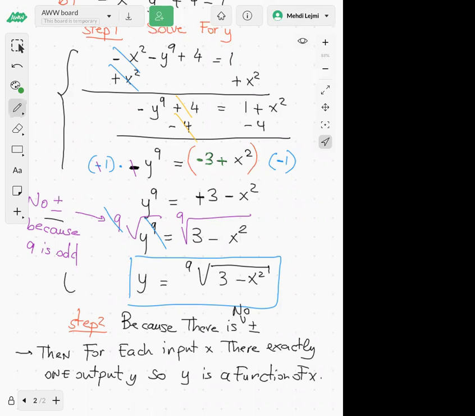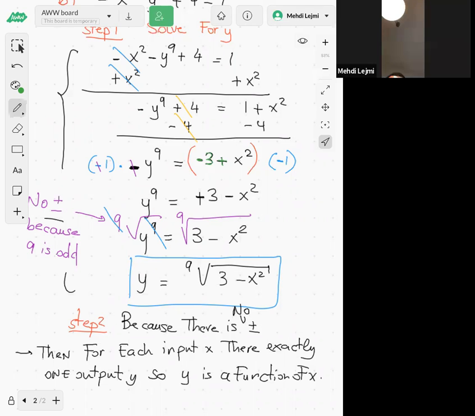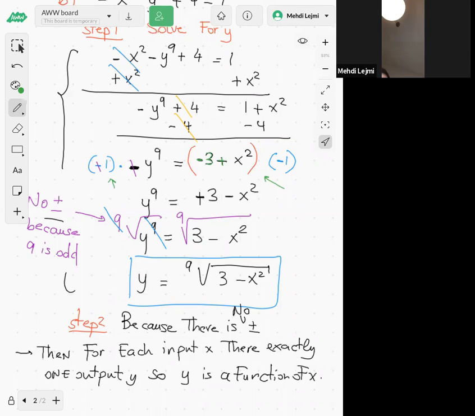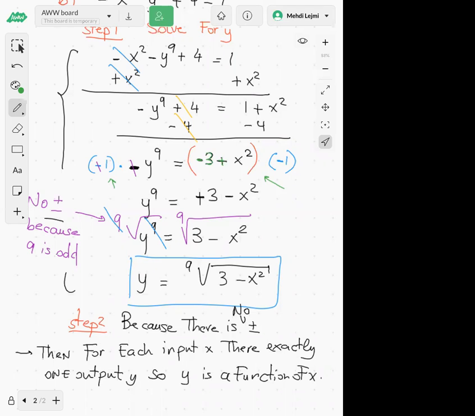All right, so because you have to multiply the whole thing by -1. Here you see I multiplied the left side by -1, so I have to multiply the whole right side by -1. Each expression or each term in the right side has to be multiplied by -1. So the -3 has to be multiplied by -1, and the same for the x squared, the plus x squared. Okay, all right, and then when will be the time where you have to do that?